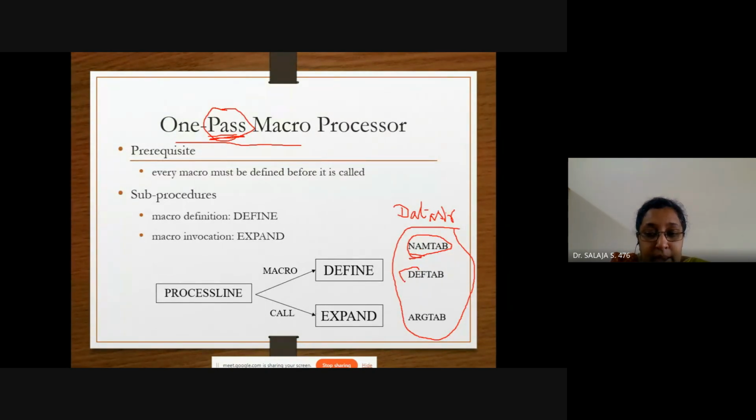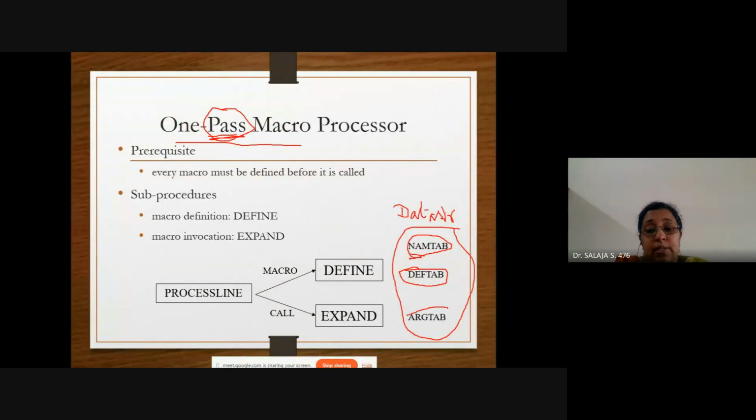Then define tab is a data structure which stores the macro body, all the instructions or statements defined inside the macro.